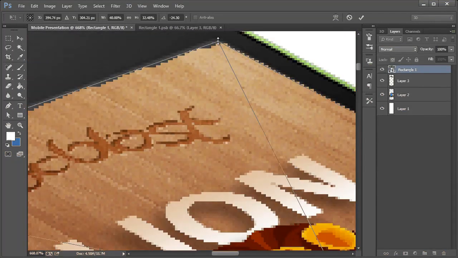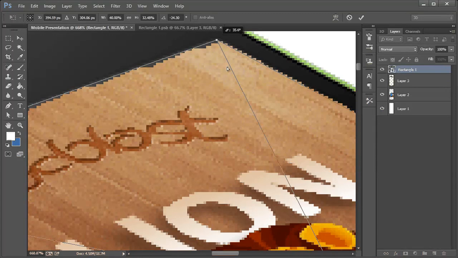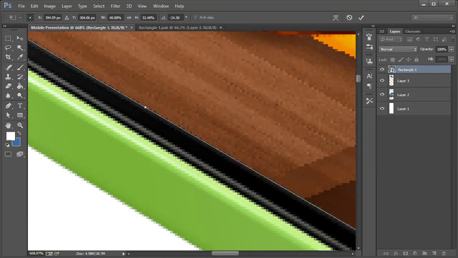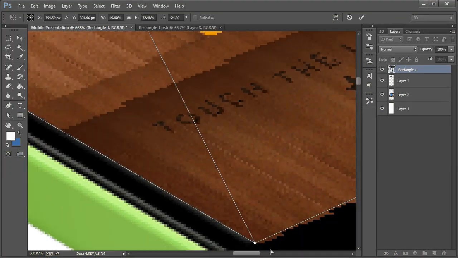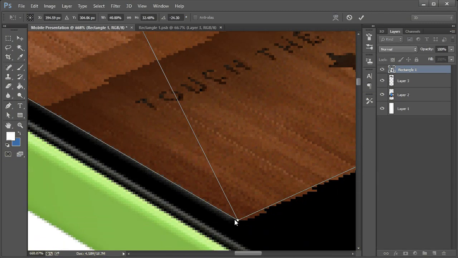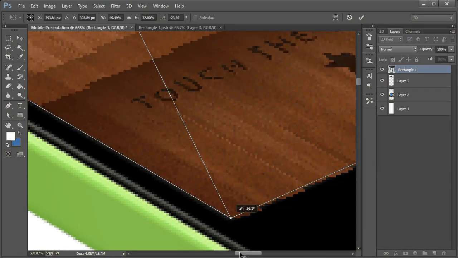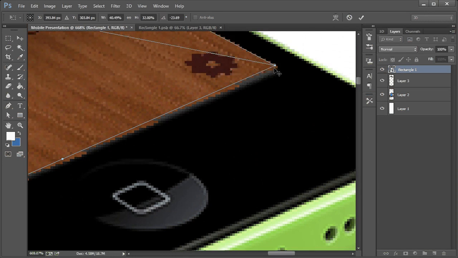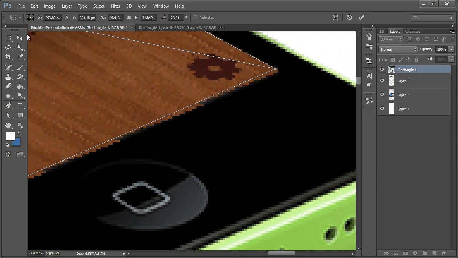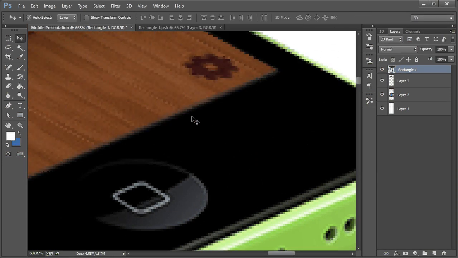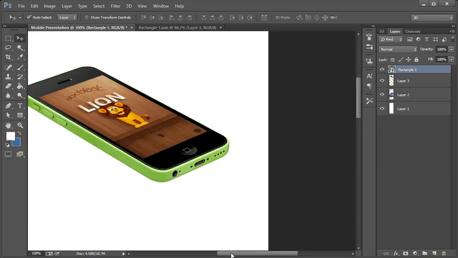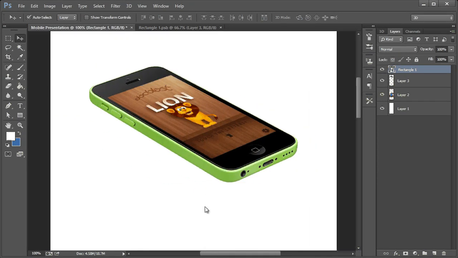And that seems pretty good. And I'm just going to use a mouse wheel to move around here real quickly. Right around there, and then finally right there. So we'll hit Place and hit Control 1, and there is our design.